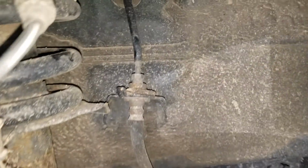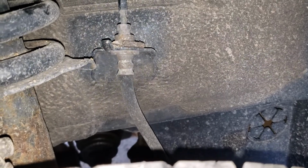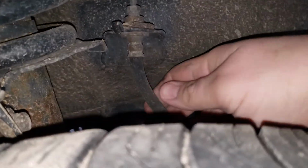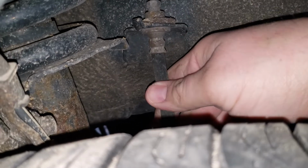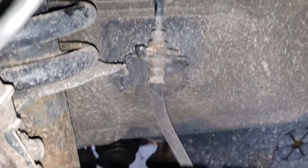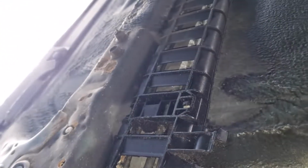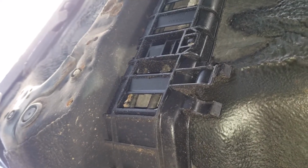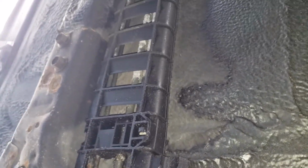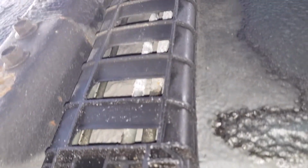Something else to check is your brake line. So rubber lines and stuff like that, a lot of times people say 10 years, you should replace them. So just looking for this, making sure it feels nice and bendy still, not dry and cracking feeling. Also checking for leaks. Don't really see any leaks. Good look at the rest of the car. So not too bad. Not as rusty as I was expecting. But it might be due to oil leaks helping to preserve everything.